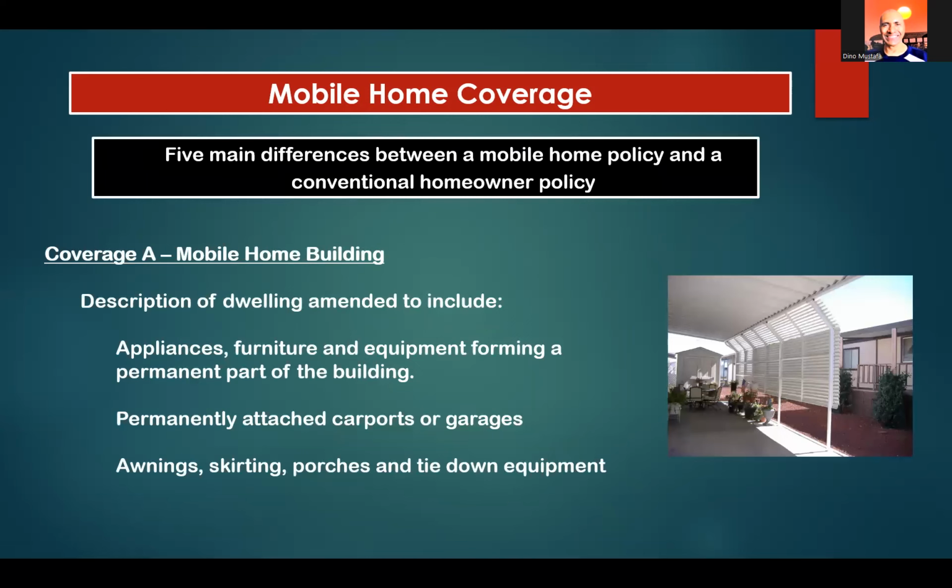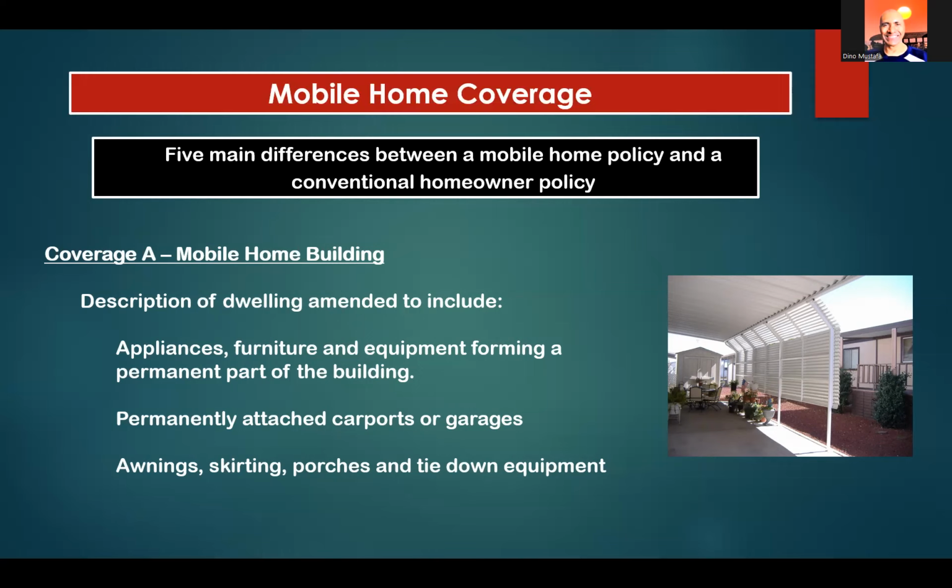And so there are 5 main differences between a mobile home policy and a conventional homeowners policy. Once you settle in a place, let's say a trailer park, you can actually make it look like a real home, skirt it and tie it and everything. Then you can just compare that with the conventional homeowners policy, because it is a home. When it's not moving, you don't want to call it a mobile home, and it's just fixed in a place for several months. So what are the big 5 differences?